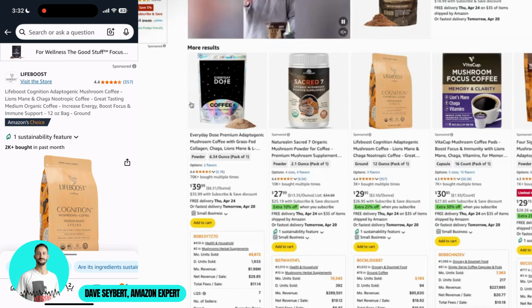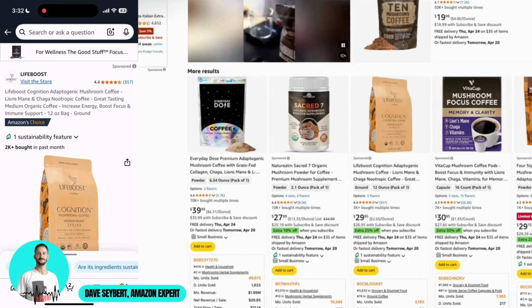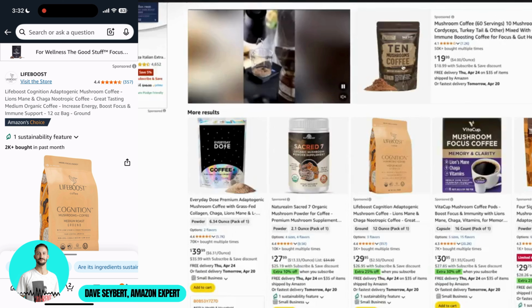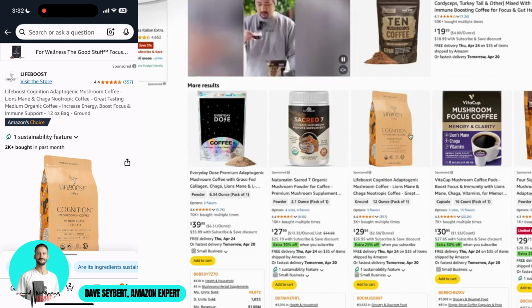And even Everyday Dose, their whole key selling point is that they're better than regular coffee, right? It's coffee plus. And then mushrooms, collagen, etc. And their main image is not Amazon optimized because their brand is so multi-channel. So their branding is very strong and that can carry them. And then even 10 Mushrooms Coffee, they've got mushroom coffee right there in the brand name, but then boost your energy. They have that. And then here, all we really get is cognition. We can't get anything else out of this. The coffee keyword is super small. Mushrooms plus coffee is super small.